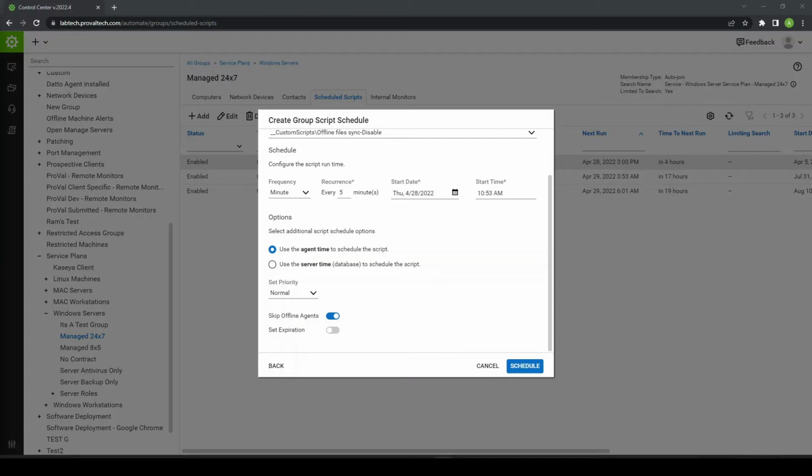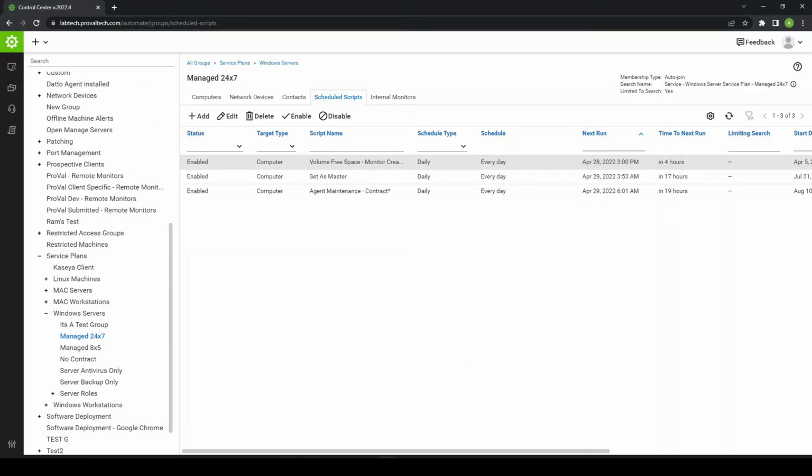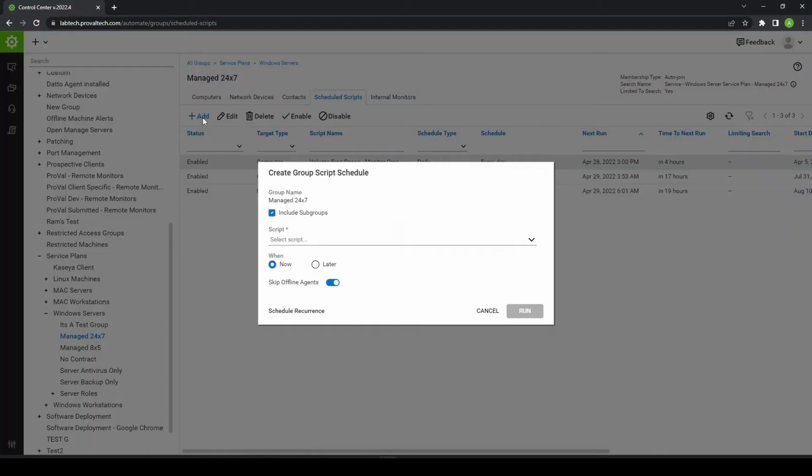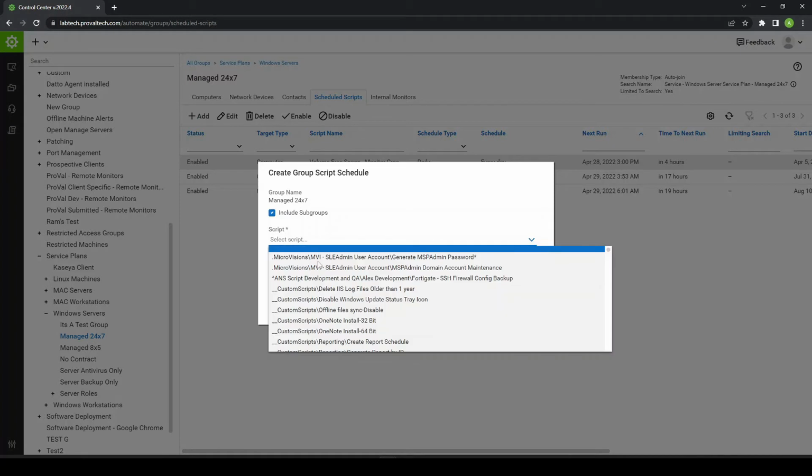So coming back to where I picked up on a previous video, I've just come down to the group section on the top left, come down to a managed service plan, for example. I've left clicked, so now I can see all the scheduled scripts. I just picked the scheduled script tab here. And so as I'm scheduling another script, maybe I want this to run X number of times before it just kind of expires. What I'll do is I'll select my script.